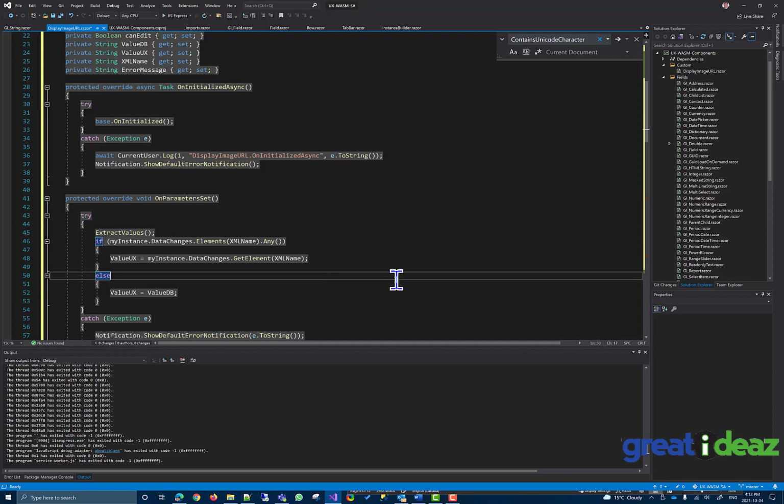Now, one thing that we have found as an issue with the WASM Blazor components is that if you have a field in the same position on two separate tabs of the same type, it doesn't always call the OnInitializedAsync.